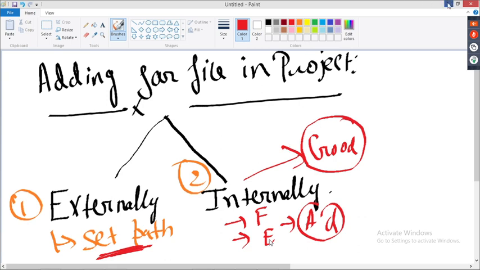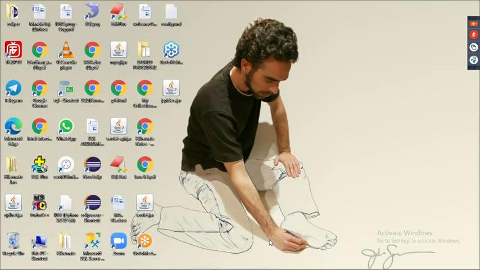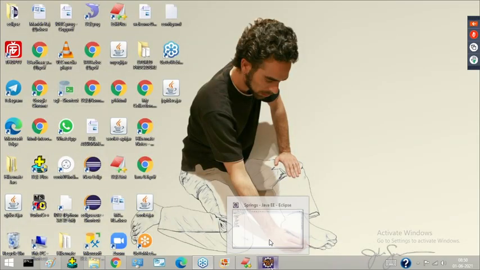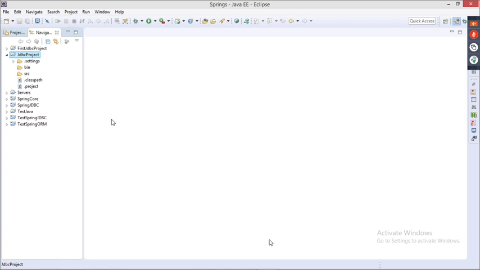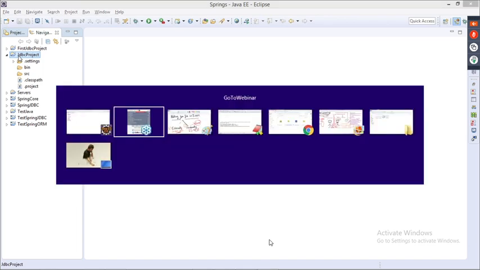So again, let us open our Eclipse. If you want to add a jar file externally, let me give the steps first.